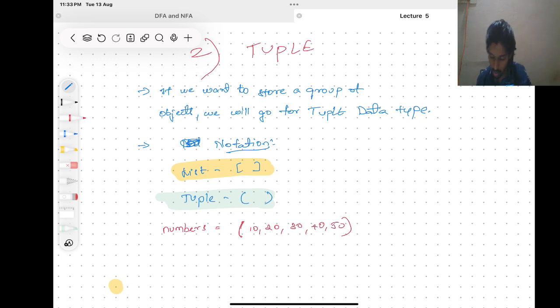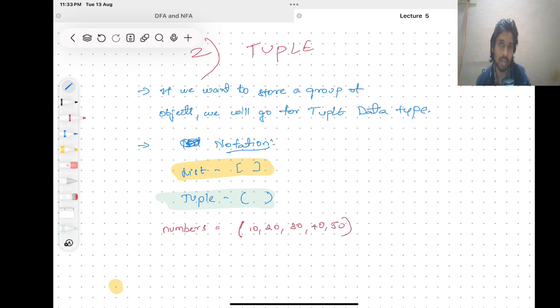So now let's try to understand the characteristics of tuple. I'll only say one statement here. With this one statement, you should understand the meaning of tuple. The one statement is that tuple is exactly same as list. This is the very important statement for a tuple data type. Tuple is exactly same as list, but there is only one difference. The only difference is that tuple is immutable, which means we can't change the content inside the tuple.